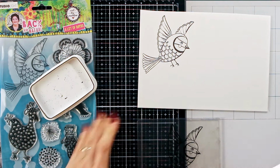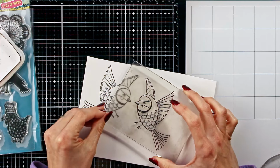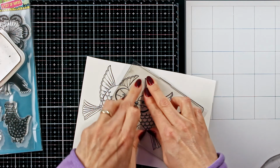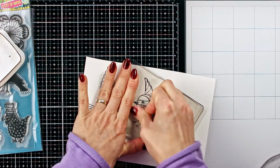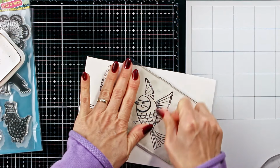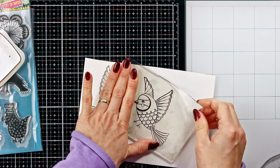Since VersaFine ink takes some time to dry, I have the time to transfer my image on the paper. As the gel plate is really transparent, you can really take your time and aim the direction and position of your bird. Even though in this case it didn't matter for me, I still wanted to show you.